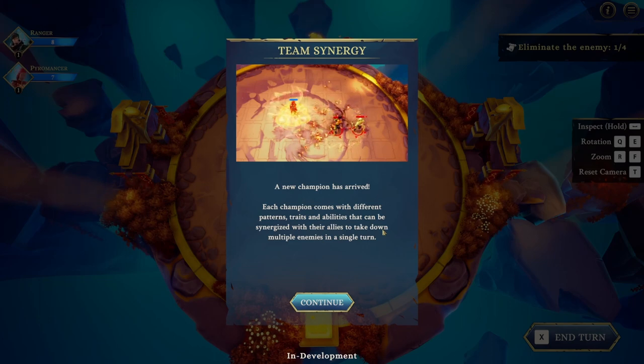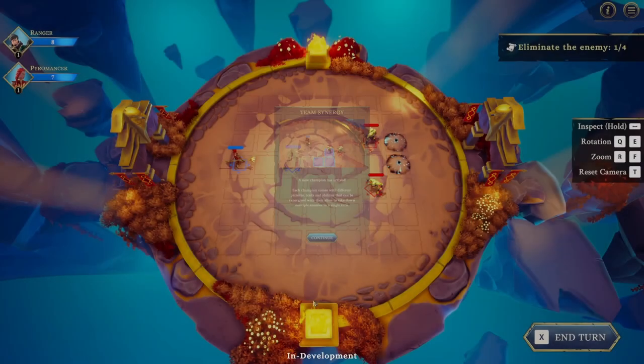New champion has arrived. Each champion comes with different patterns, traits, and abilities that can be synergized with their allies to take down multiple enemies in a single turn.